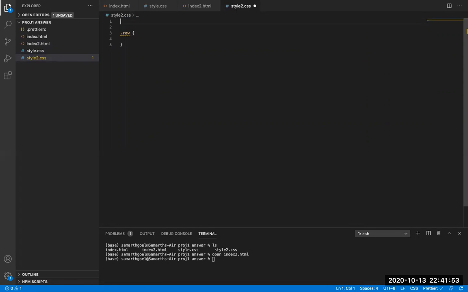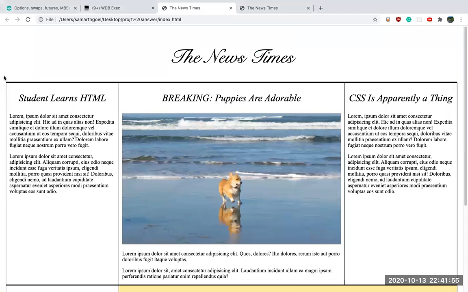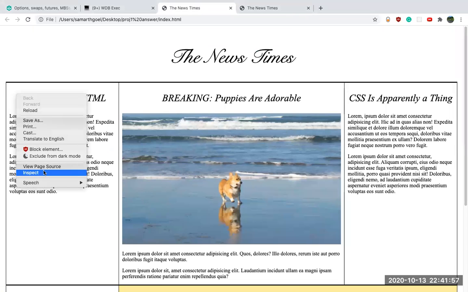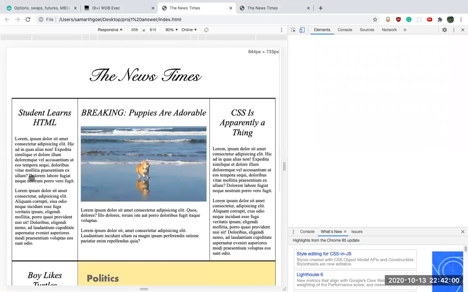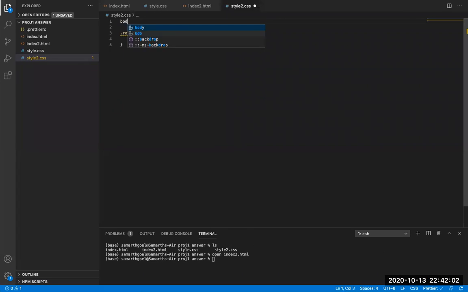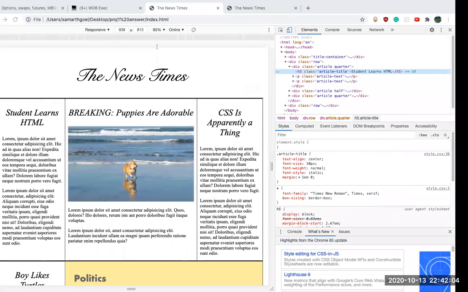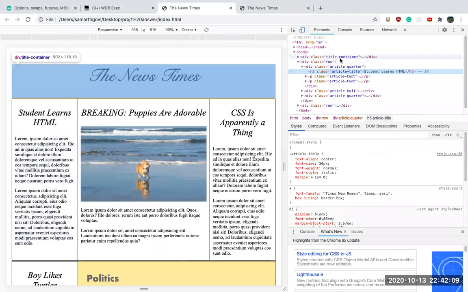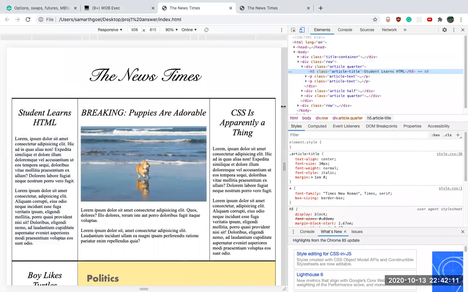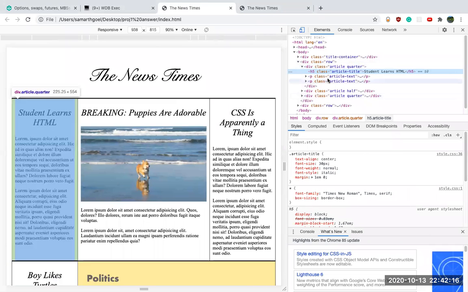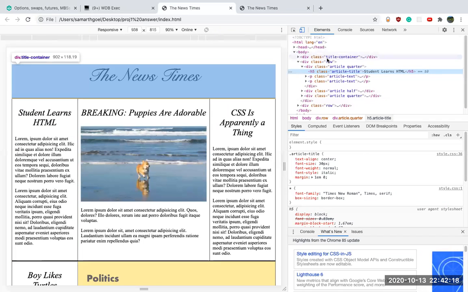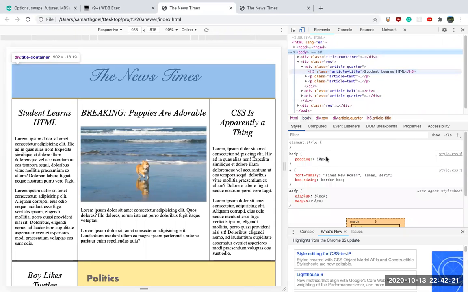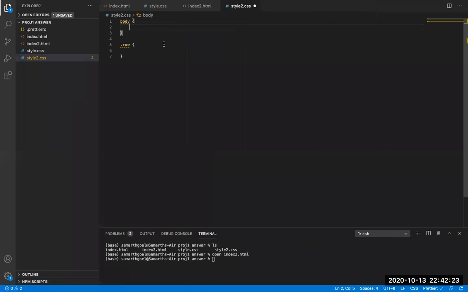Now we'll start with our CSS. Really quickly, we can see that there's a margin around here. So let's start off by having that margin. Since it's a global margin, let's apply it to the body. Because we can't really eyeball how big the margin is, we'll check. Also, just in case you guys don't know how to inspect element, it's control click or right click, and you can go to inspect element and it'll show you in elements what everything is. So let's check the margin applied to body. It's a padding of 10, so let's add that 10 pixels.